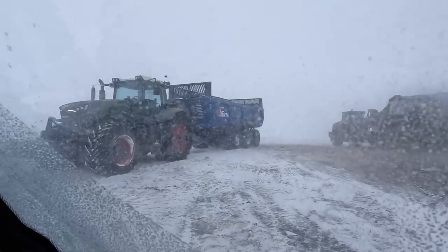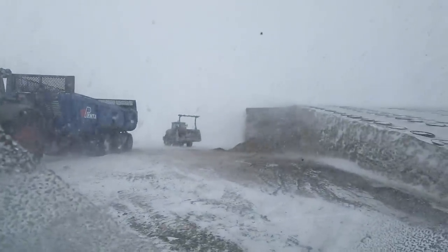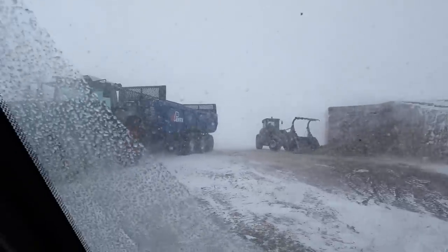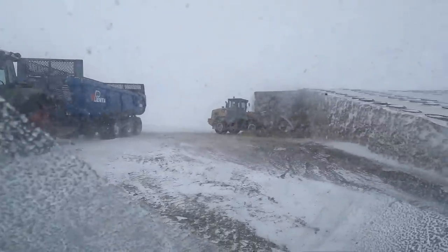Wagon up to our tractor, drive it out here, and then we'll come out here with our payloader that we feed with. Sorry about that, the windshield's a little bit dirty, but I don't want to stand outside in this wind. Then we'll load it up. Like I said, four and a half loads a day that we're feeding with the silage.